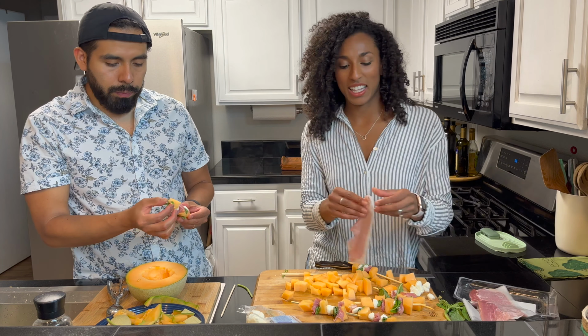We're making agua fresca, which is Spanish for fresh water, and our ingredients for this version are 4 strawberries, so about 4 ounces of strawberries. We're going to use just a little bit of melon, about 1 cup of melon, a handful of basil leaves, washed and stems removed, and then the juice of 1 lime. It really depends on how much juice this lime gives us. I'm shooting for 1 to 2 tablespoons, and then honey, about 1 to 2 tablespoons, depending on level of sweetness.